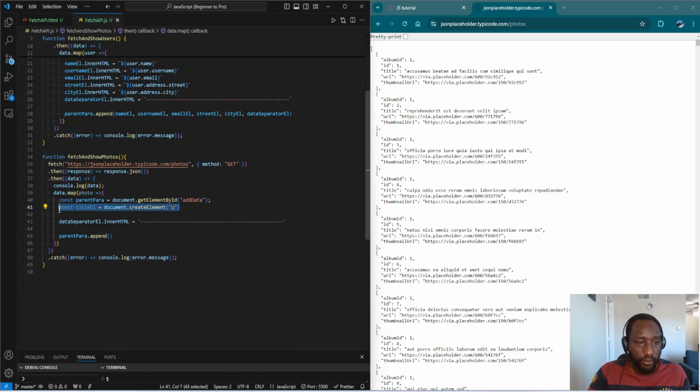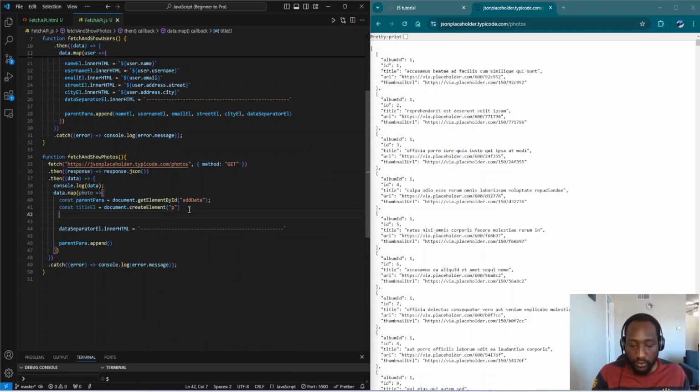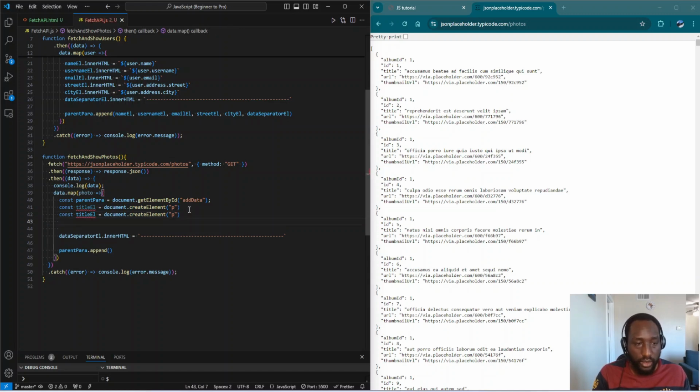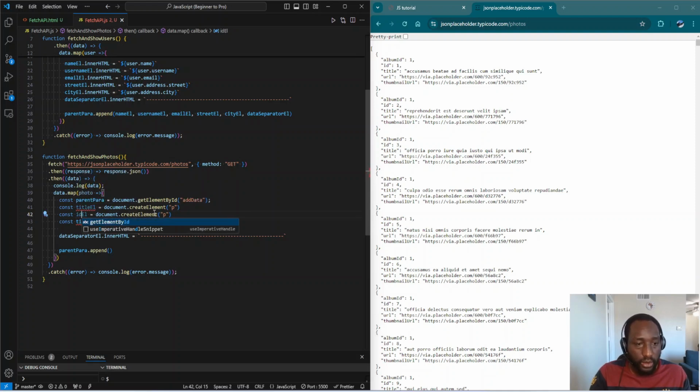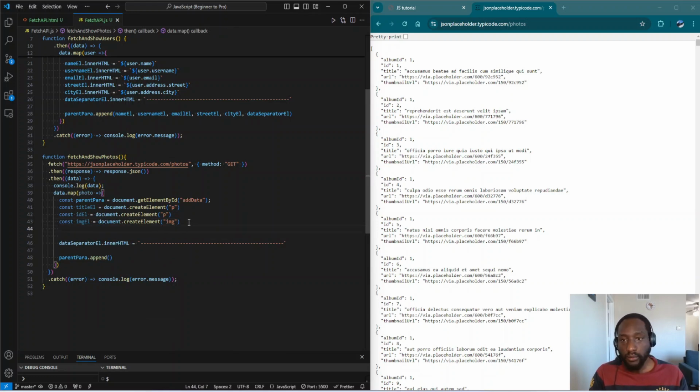Let me copy this two times. The next is going to be ID element, which is also a paragraph, and then the other one is going to be an image element where we're going to display the image. So we have our three elements.